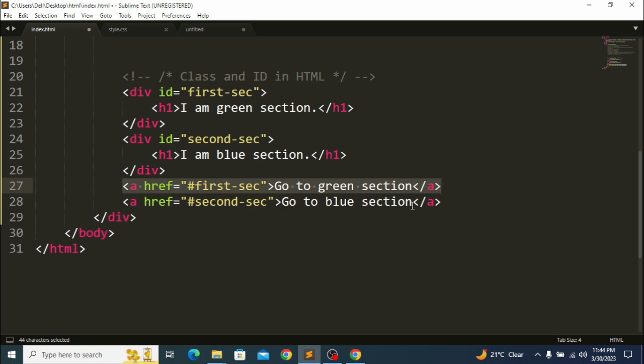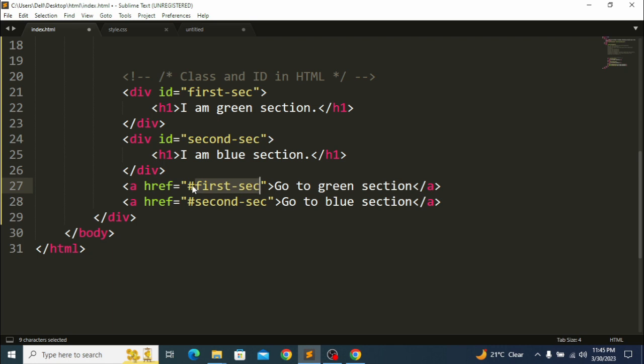I have not discussed anchor tags in our previous videos, but I will discuss the anchor tag very soon in our upcoming video. So let me just give you an introduction to what an anchor tag is. An anchor tag is normally used so that whenever we click on something, it redirects us to a specific section of a page, or inside your website to another page, or outside of a website to some other website.